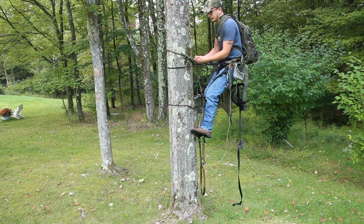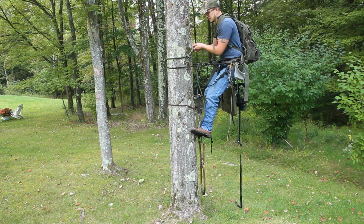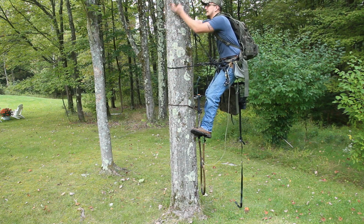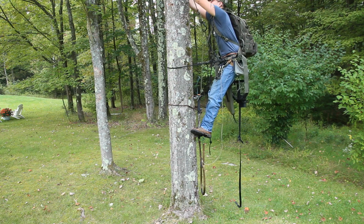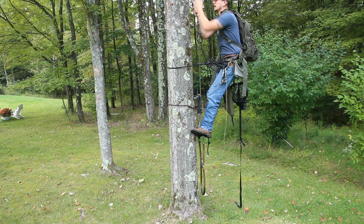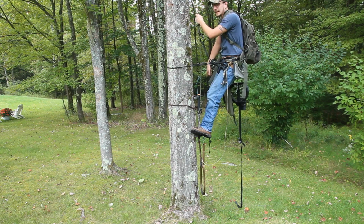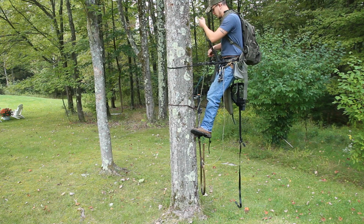My tether is in front of me, which is not good. You do not want this, because this is the thing that's going to save your life. So you want to move the tether while you're moving. And you always want it, I was taught you want it at cap height. All right, so you want it tight at cap height. So that's pretty good right there.